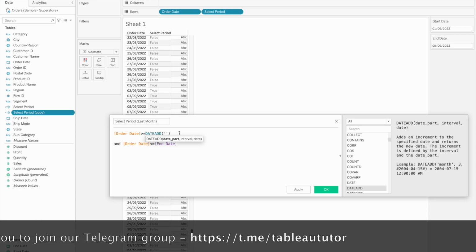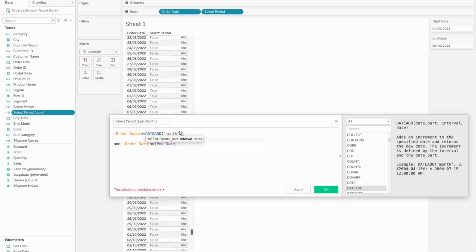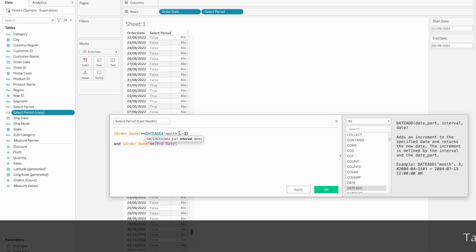For example, I am going to subtract 1 month from the selected start date parameter. For that, I have to provide month as the date part, comma. Since we need to subtract, I am going to provide -1 as the interval, comma, start date.